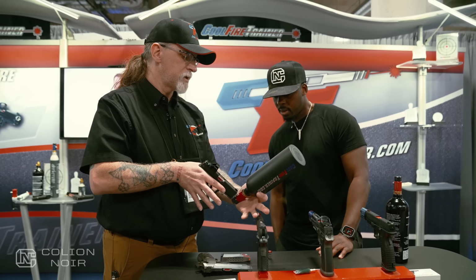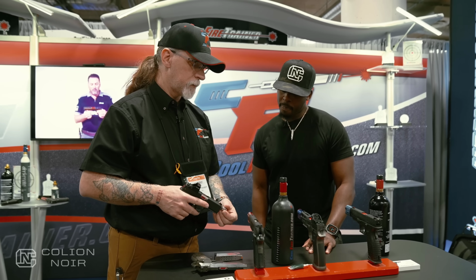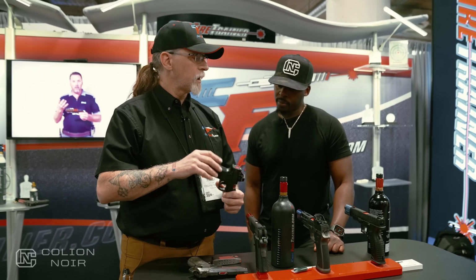About 3 seconds on the CO2 tank. Pops, you hear it. Put your laser back on. And then how many shots do you get per recoil? On most of our systems, we shoot to get you a mag full of shots. So whatever this mag is going to hold, you can expect about 14, 15 on this kit.